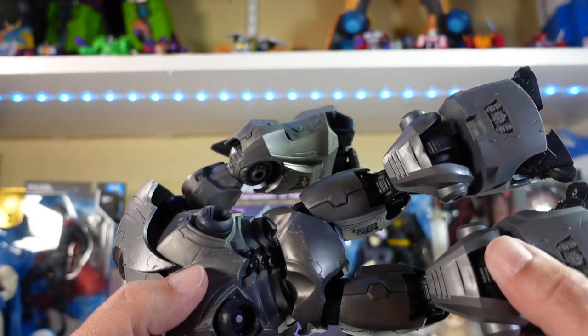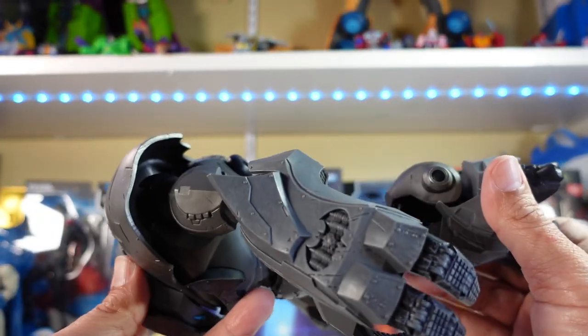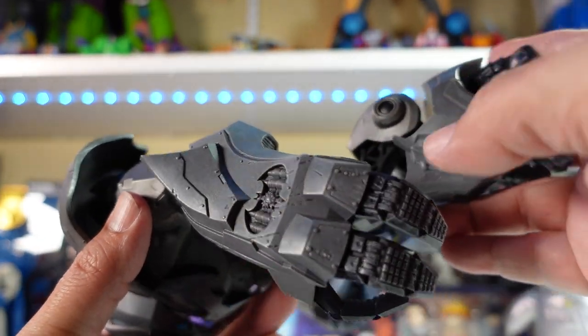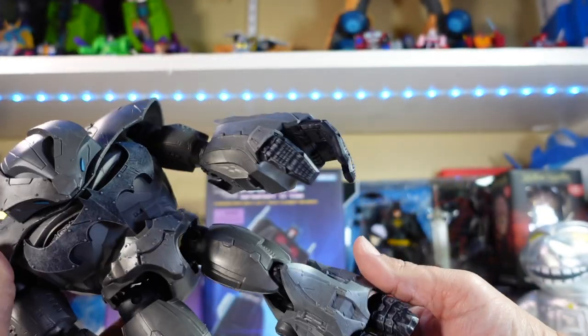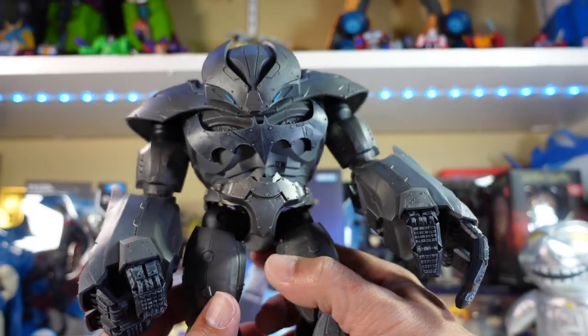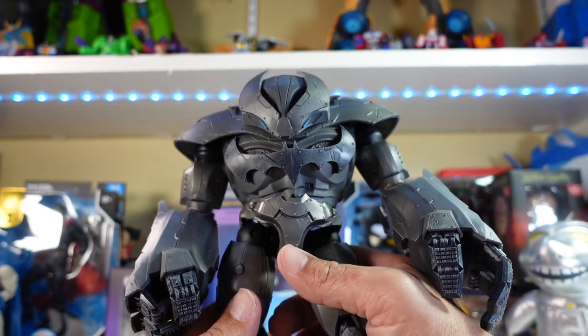So very, very cool from the butt, the back, whatever. And then the other side, the same. You got the bat logo right there. That is awesome. And there's the top of him. Right there. And then there is the bottom right there with his feet. Like I said, he looks kind of like Ed from RoboCop. And there is his belt, the belt right there.